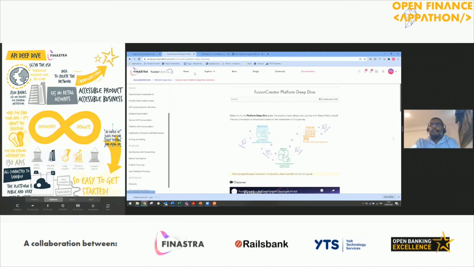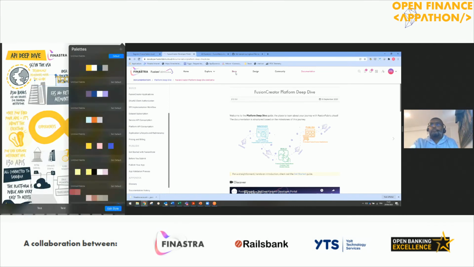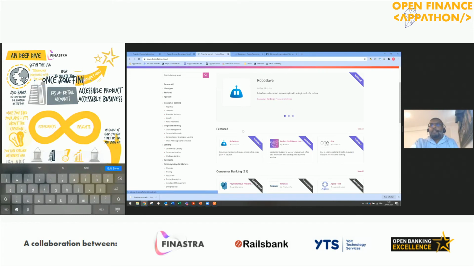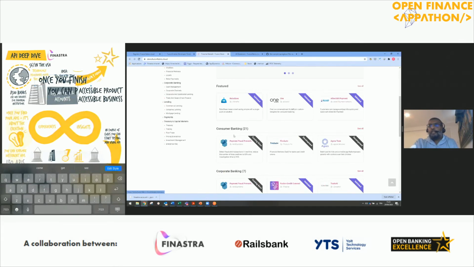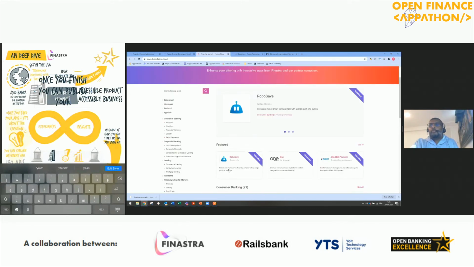And finally, once you have built your application and tested it, what you can do is to publish it to the store in order for us to see all the applications that are going to be submitted. So if you click on the store section, you will see a list of applications that have been completely developed and published by FinTechs. So I will let you browse it again, completely public, all the applications that are available. So if I look, I will take an example, the one I was mentioning before on the automatic saving management.